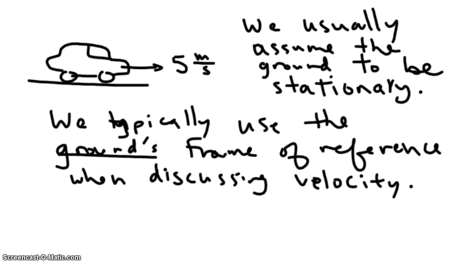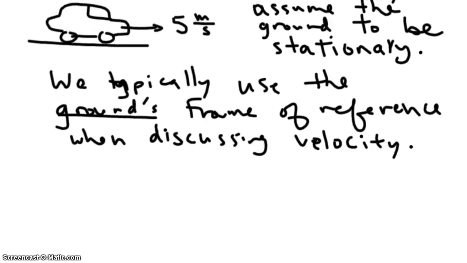And I know this seems obvious, but think about it for just a second here. Is the ground in fact stationary? Is it actually not moving? Or are we just taking it to be stationary, assuming it to be so? Well, we know that the Earth, here's the beautiful Earth, right? North America, kind of. You have to squint. Here's the ocean. We know that the Earth is rotating about an axis. So it's spinning around, which means the ground is not stationary, it's moving.